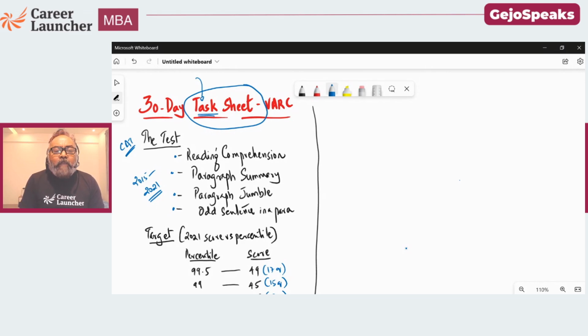So one way is that we can probably look at these as one chunk and this is one chunk. That is by saying that a paragraph summary, after all, is a short reading comprehension passage asking you what the main idea is. So whatever the skill set that is required to ace reading comprehension would be the same skill set that is required to ace paragraph summary. That's one. And then you can look at paragraph jumble and odd sentence in a paragraph as kind of similar. Though in paragraph jumble, you're trying to figure out the sequencing of the sentences. In odd sentence in a paragraph, you're trying to figure out which is that sentence which breaks the unity of that particular paragraph. That's one way to look at it.